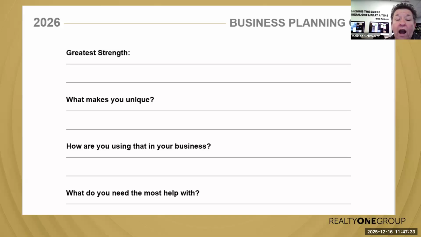Then how are you using that unique value proposition in your business? How are you sharing that? How are you making sure that it lets you stand out? And funny thing, how are you getting to a crowd that is going to value that? So how do you find that crowd that is going to want that unique value proposition? Okay, so think about that.